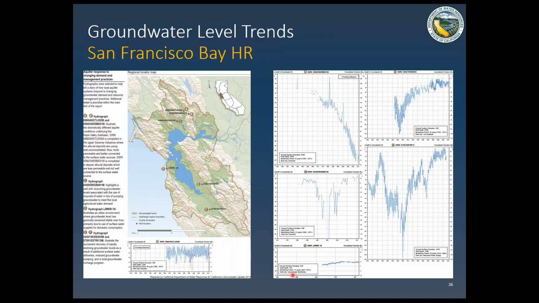And then we see these other ones here, C, E, and F, which are all examples of the declines going on, and then the introduction of surface water and its relationship to reduced pumping. So we see a lot of good recovery, mainly due to the fact that they were having more access to surface water.